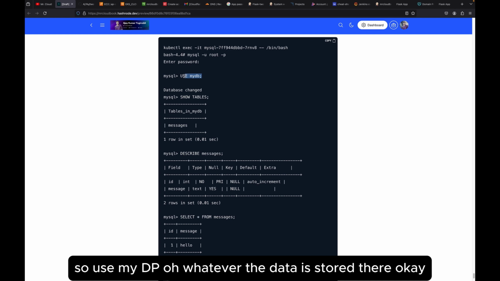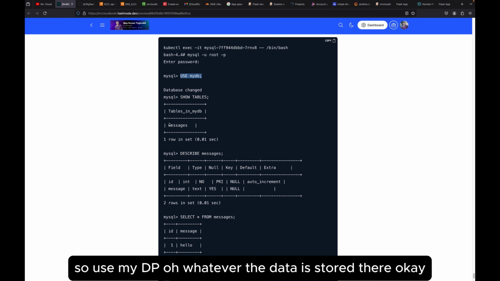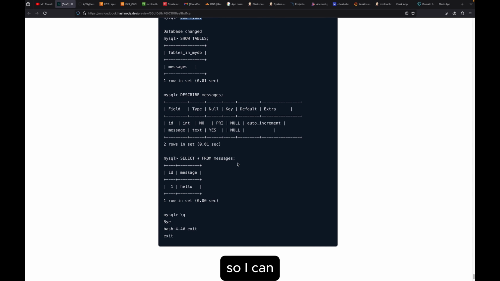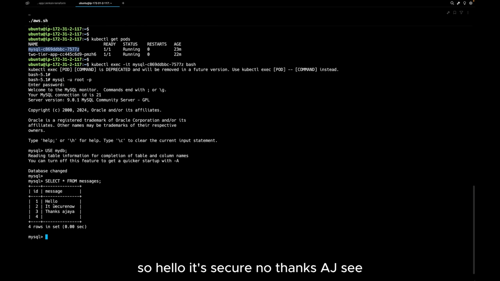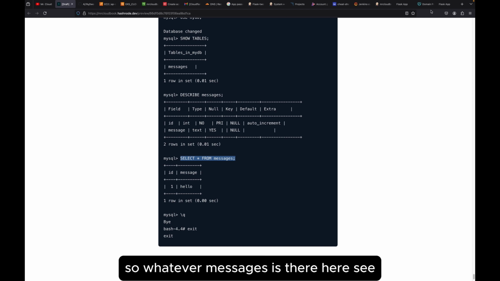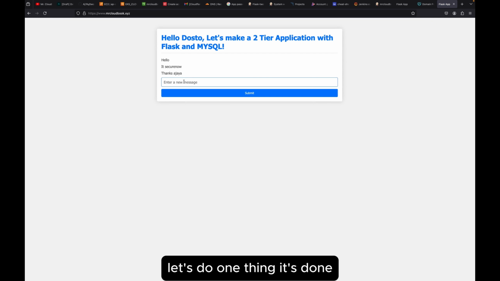So use MyDB, whatever data we stored there. I can directly go to this one. Select store. See, hello, it's secure now. Thanks, Ajay. See whatever messages are here. Let's do one thing.